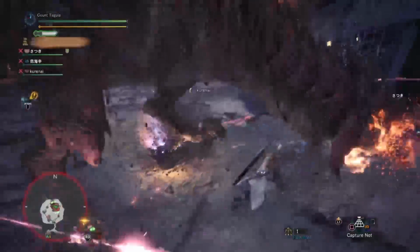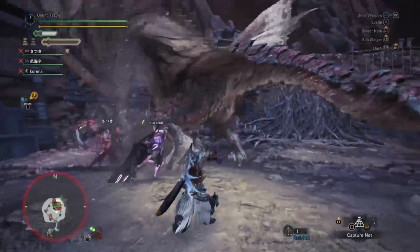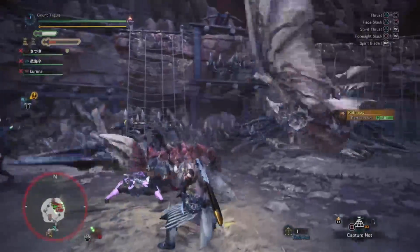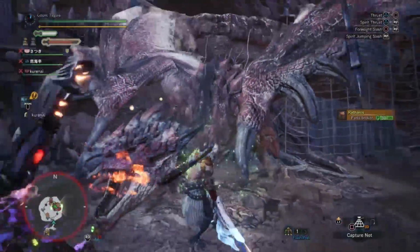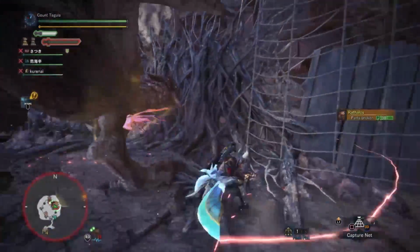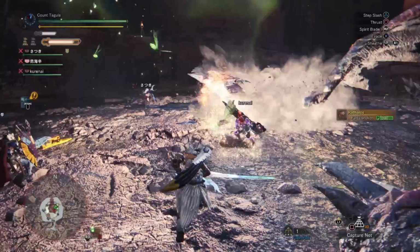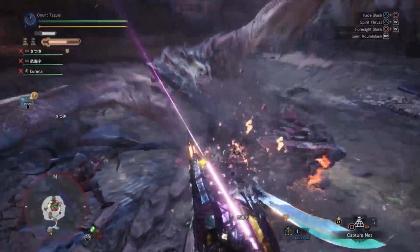Today we're going to be covering two of the new LUNASTRA weapons, the Longsword and the light bowgun. Now I do think that the light bowgun is the better choice of the two weapons because it is quite good, although I do have some theories which may make the LUNASTRA weapons incredibly overpowered here in the near future, and I'll be covering that in another video, so keep an eye out on the channel.